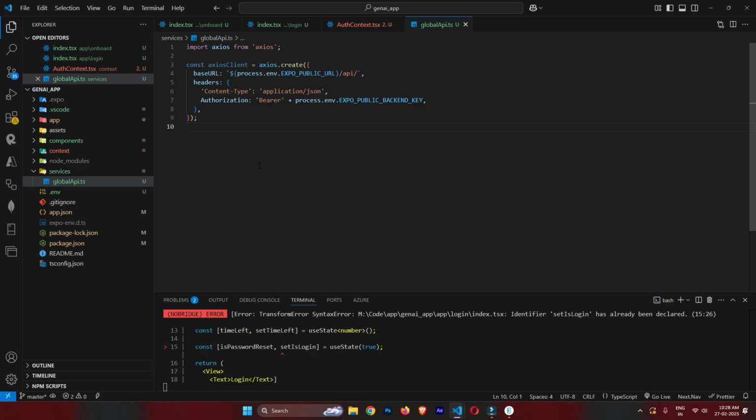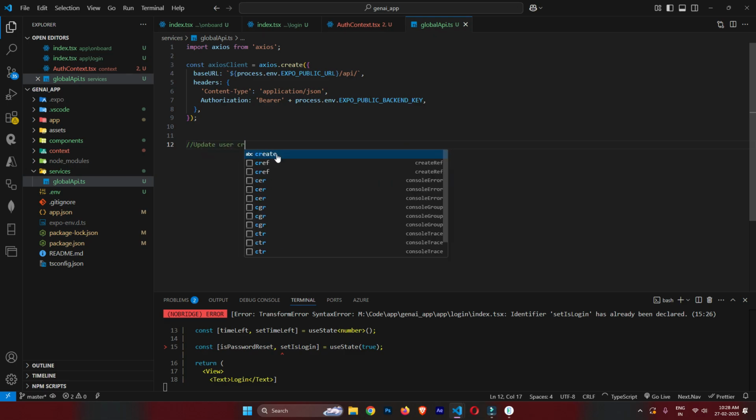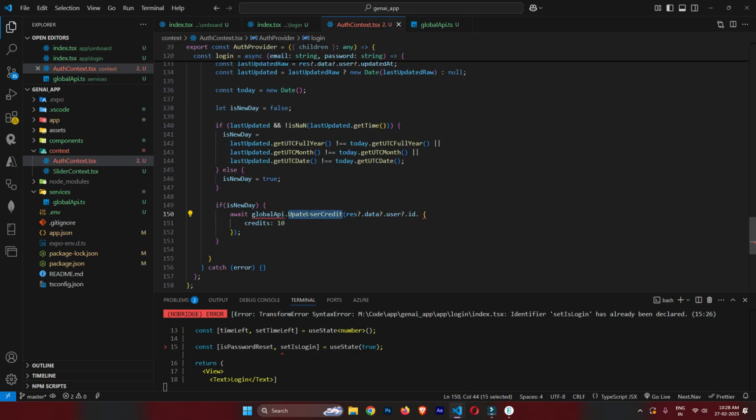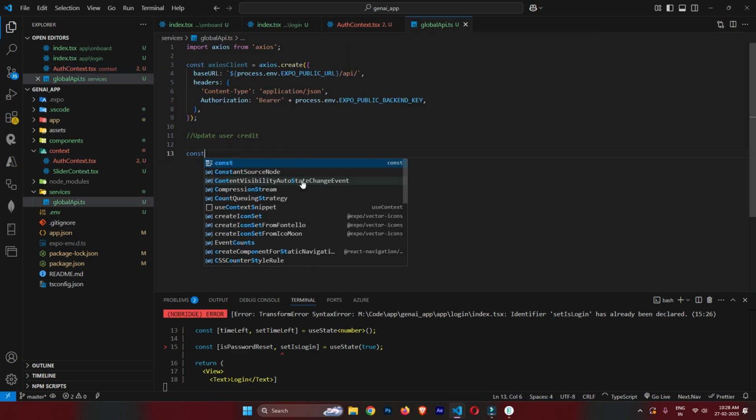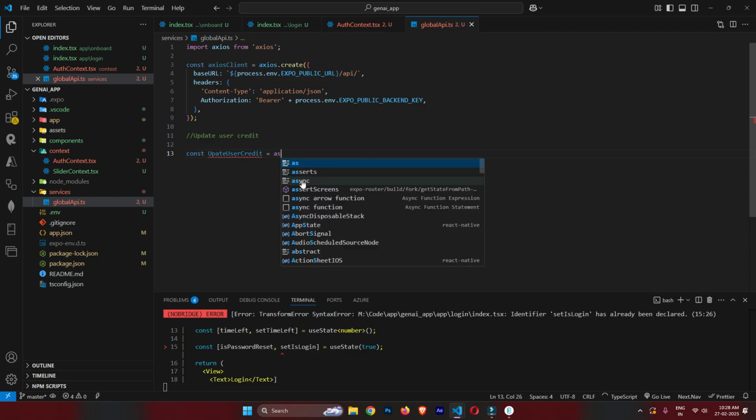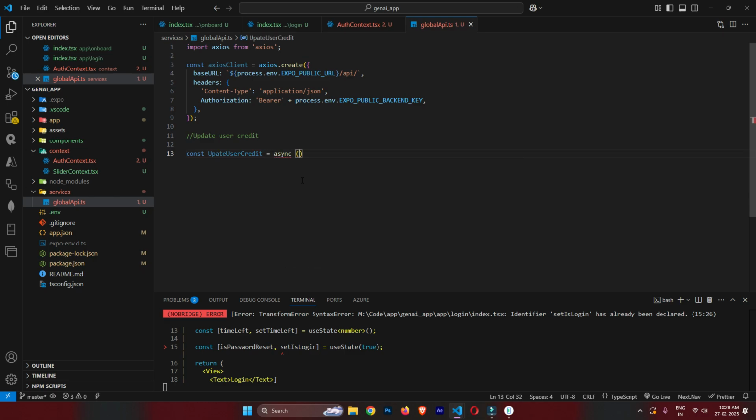So now we need to create an updateUserCredit. Let's go back and copy this function name, and go here and say const updateUserCredit is equal to async function, and I will say id of type string and data of type any.